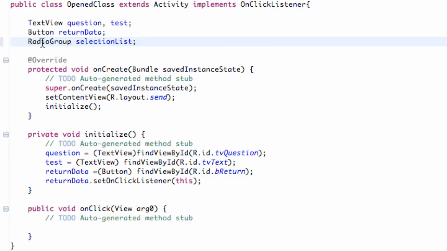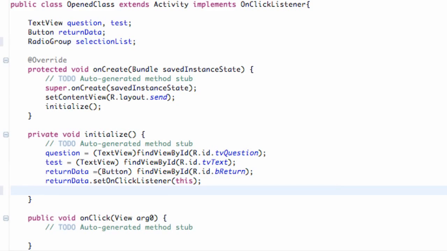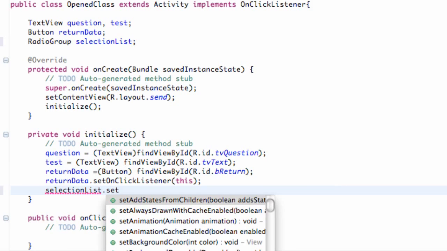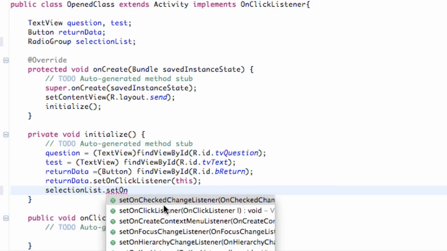So there we go. We have a radio group set up, and then go within your initialize method, or whatever you're using. We're going to say selection list, which is again a radio group. We're going to hit dot, and say set on, and then it gives you the options it's going to look for.